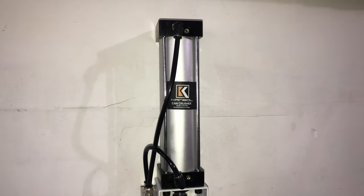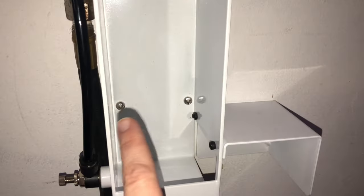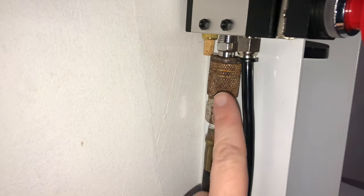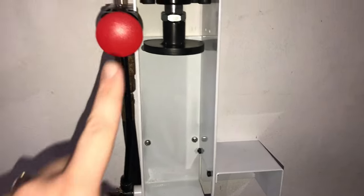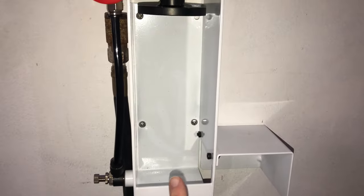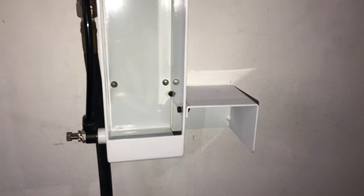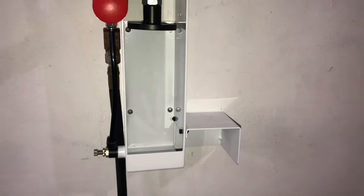I went ahead and brought our can crusher out to the garage and we've mounted it to the wall. So they do have those screws included for you to mount that to the wall. I also connected our air compressor to that quick release right there on the side. As you can see, our can is gonna go right in here. And of course, this is going to come down and crush it after we push that red button. Also, the can is going to kind of kick out the side here. You could put like a trash can or something down below. If you're going to be crushing a whole bunch of cans, this makes for a very nice feature. It just kind of comes down the side. Let's go ahead and give this a shot.